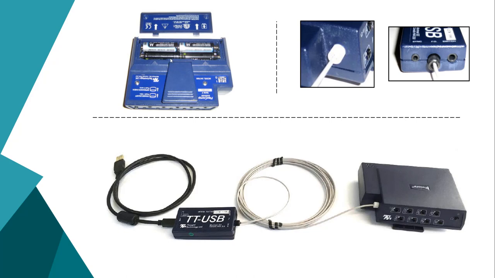If you have the ProCom 5 or ProCom Infinity — the Intermediate or Expert systems — the setup is the same. The fiber optic cable links to the ProCom unit using that donut or crown connector, attaches to the TTUSB with the same sort of crown, and then the thicker cable links to the computer. This also uses batteries, so open the battery compartment, insert the batteries, and close it. There are hidden key codes on the back of the battery compartment door that you'll need as a reference for activating the equipment once we get to the software stage.